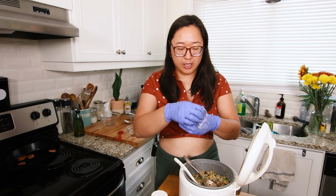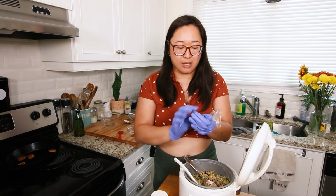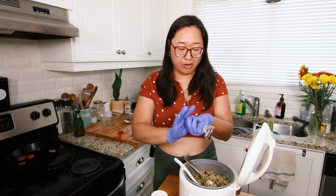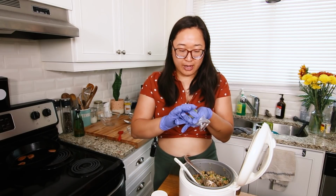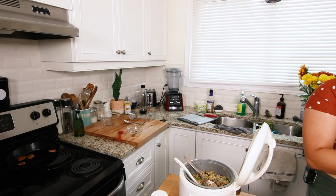So this is the most time consuming part. If you can't be bothered, you can just mold this into like a bowl of rice and then pop it into your bento box as a chunk of rice. And that is a good time. But I find it somewhat satisfying to eat little balls of rice. Try not to overstuff your rice with a bunch of other stuff.